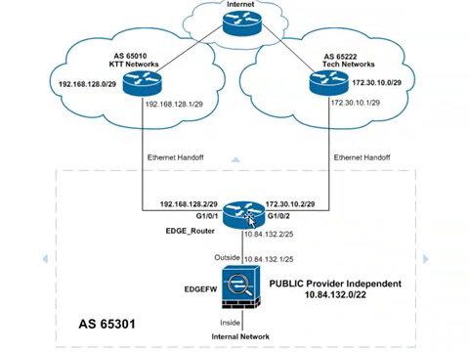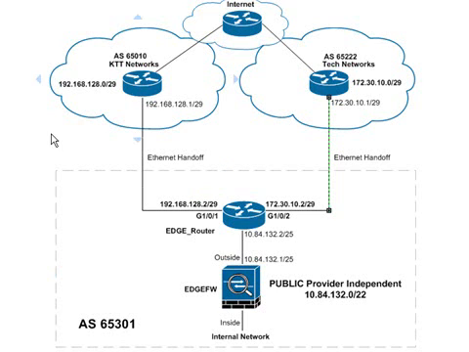Here we have a single edge BGP router that is connected into our ISPs, KTT Networks and Tech Networks, via Ethernet handoffs. Now, the network is using provider independent IP address space assigned by ARIN, so we don't have to rely on our ISPs for IP addressing. In this configuration, both Ethernet handoffs are gigE, but capped at 100 megabit each, so we will make use of both links as best as we can.